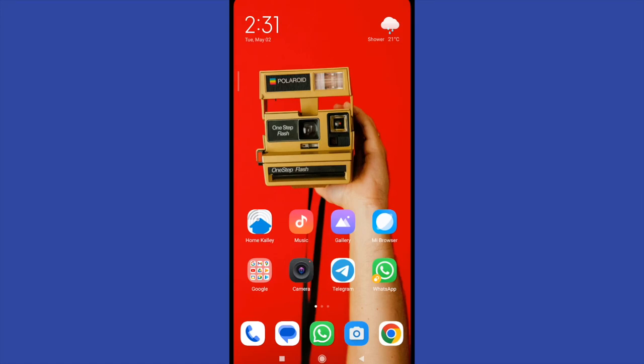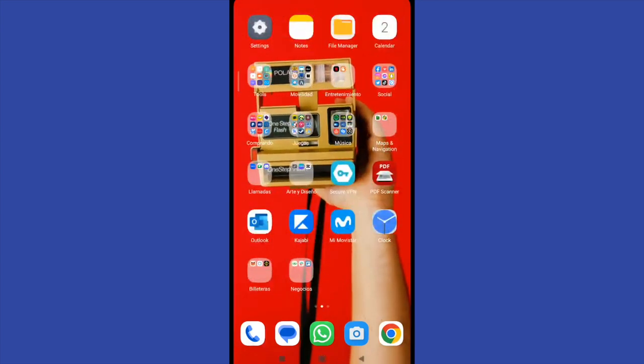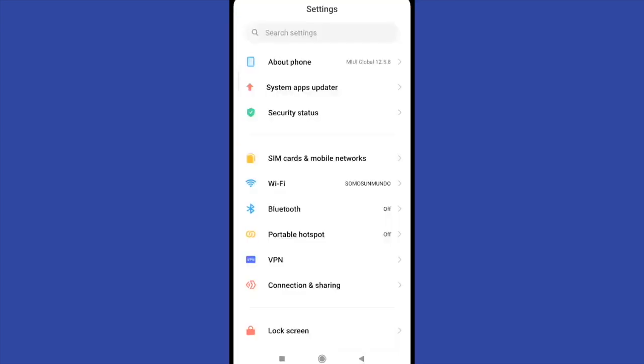Today we're gonna learn how to fix Instagram direct messages because sometimes these are not working. So first of all, you must look for your settings in your mobile and check that your data and your Wi-Fi are available, because sometimes you are not in a good Wi-Fi network or the data in your mobile number is low or has been used up. So please, you must check that.